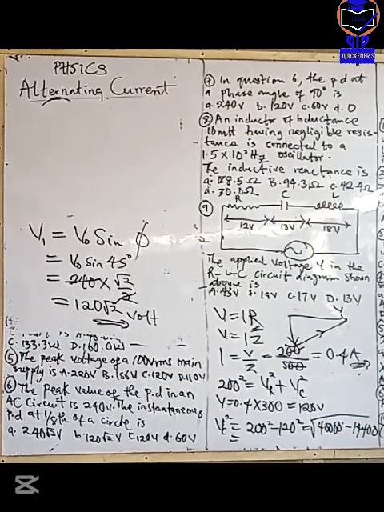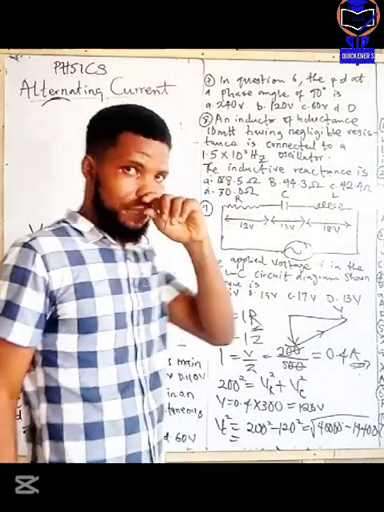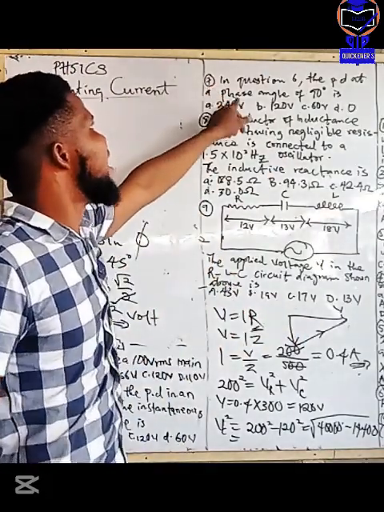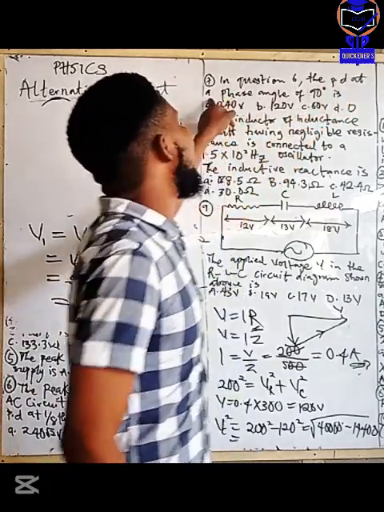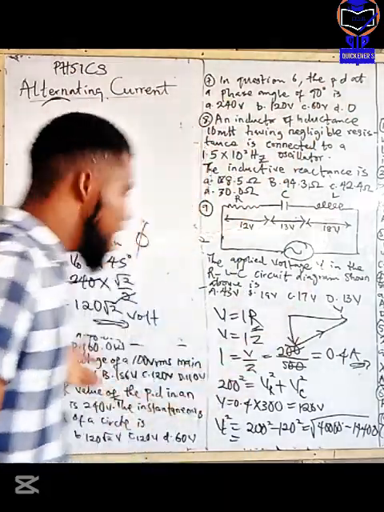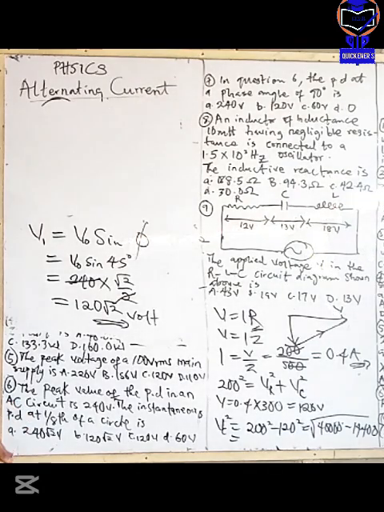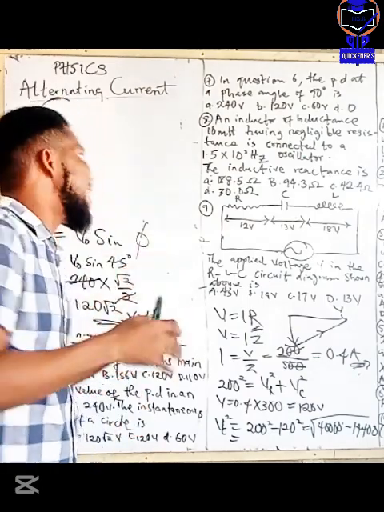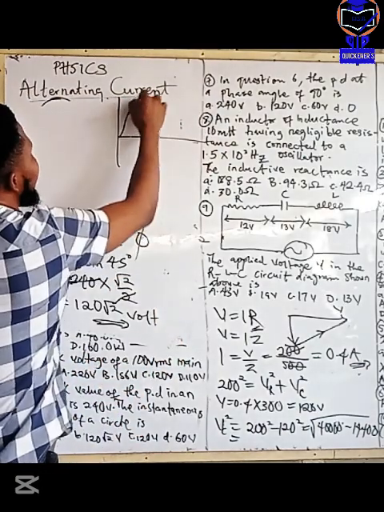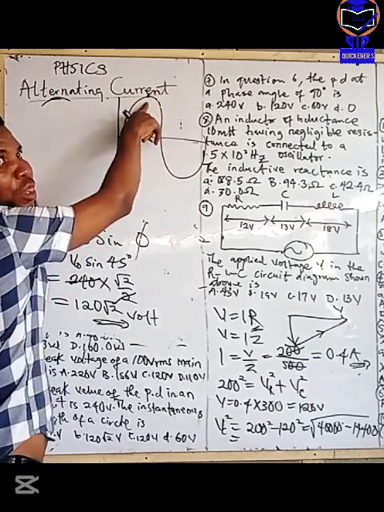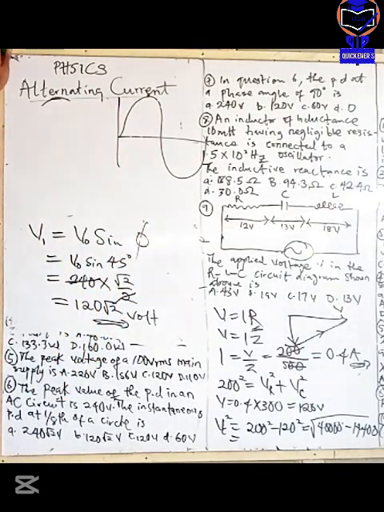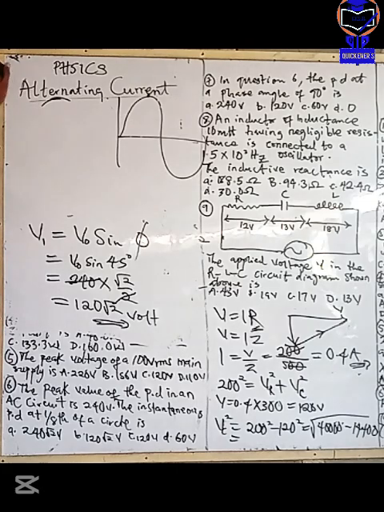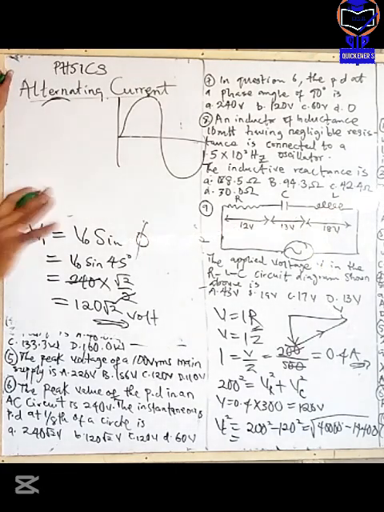So number what now? Number 7, right? So number 7 we have in the question series: the PD at a phase angle of 90. So in this same question, what would have been the PD at a phase angle of 90? Now when the phase angle is 90 degrees, that is the maximum. This is 90 degrees here, maximum. So it's the same as saying what is the maximum PD, or potential difference. You get it? So I don't need to do any calculation. What is the 45? You know, 45 is half of 90 degrees.